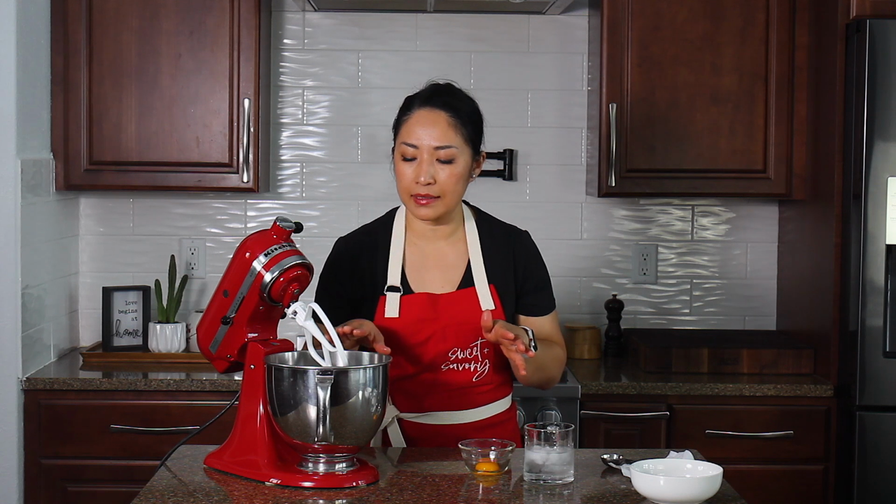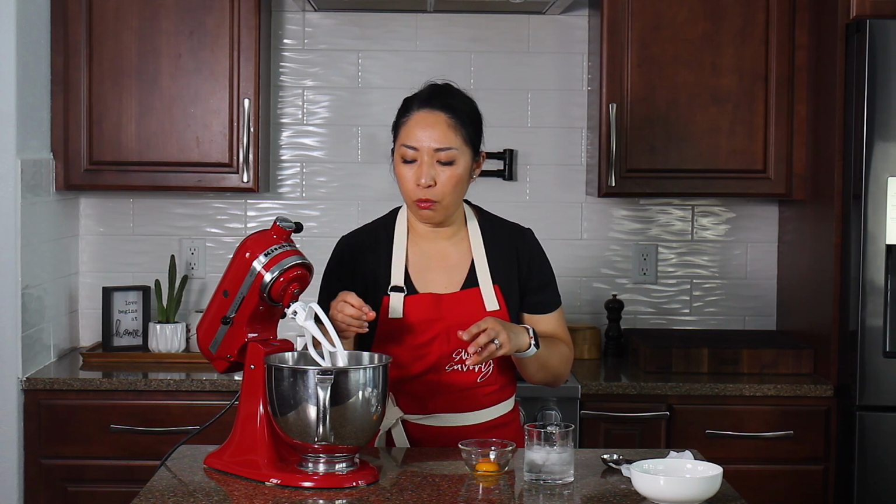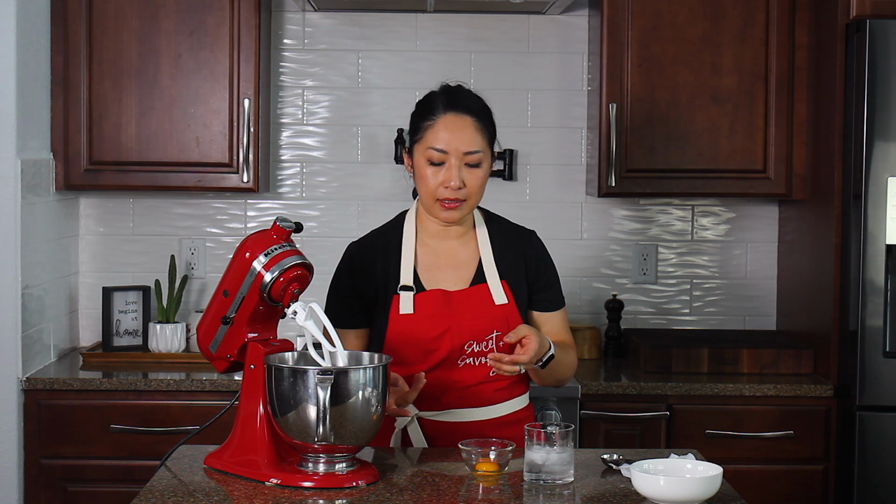Cold butter is essential for making flaky pie crust because when we mix everything, we don't want all the butter to melt away and make a sticky dough. We're just going to break apart the butter and mix it into the flour. And if you see little pea-sized chunks of butter, it's actually a good thing. If you don't see any chunks of butter, that means you've mixed the butter into the flour, which is not the worst thing, but you will miss out on the flakiness.